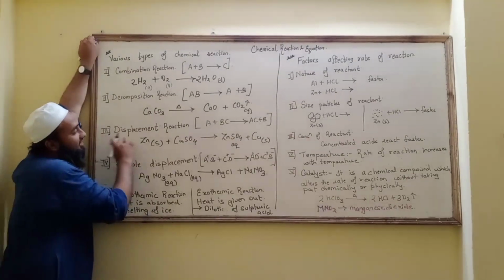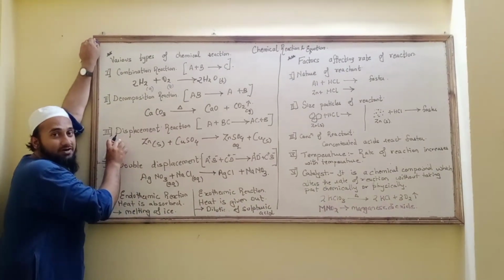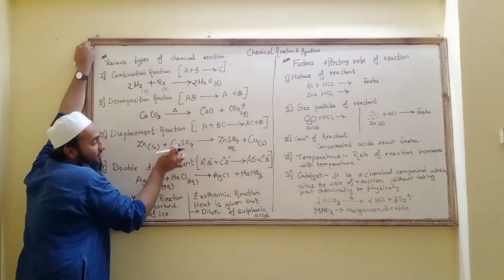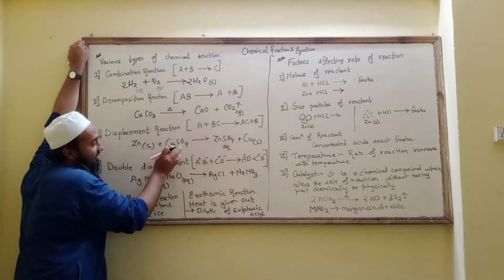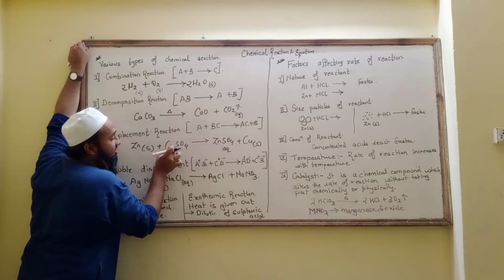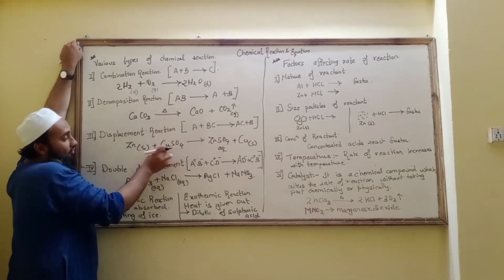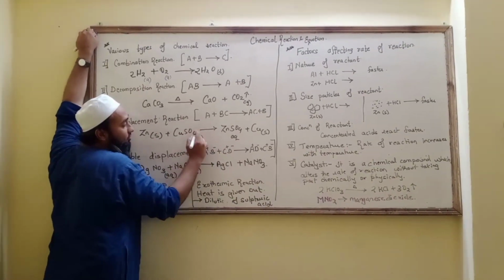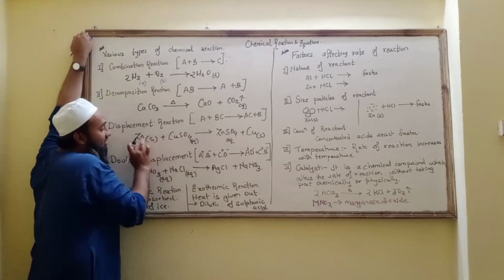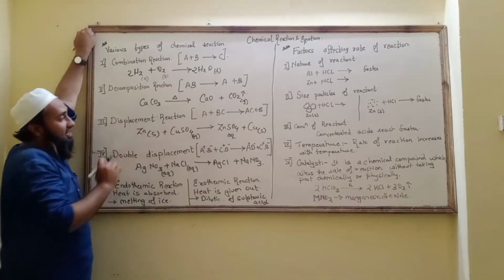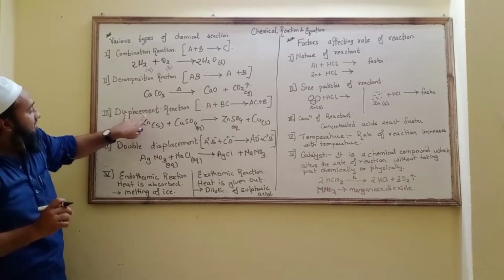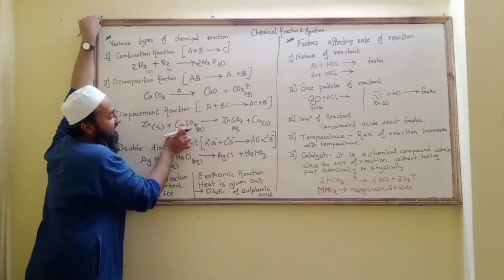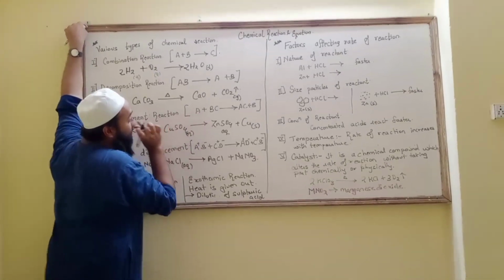The third one is displacement reaction. What do we mean by displace? Displacement means changing its position. Zinc reacts with copper sulfate. Here the copper gets displaced, and instead of copper, zinc comes in. So there are 2 reactants, one solid and one aqueous, in which the metal in the aqueous solution changes and the new metal is added. That reaction is known as displacement reaction. Displacement means changing its place. So copper is changing its place with zinc.